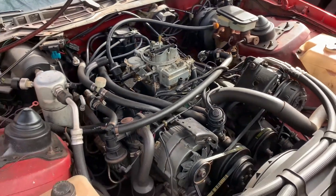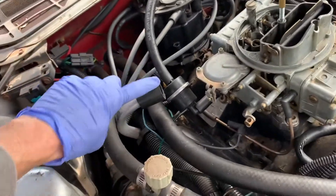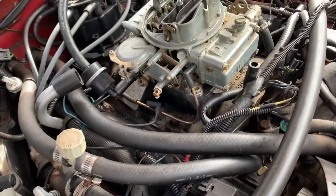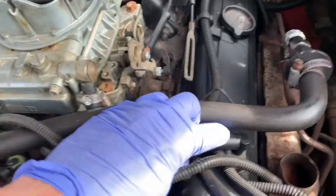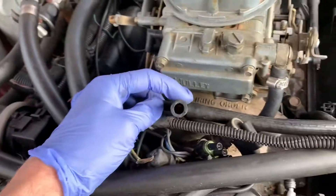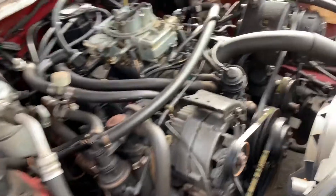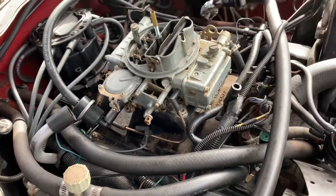Hey guys, welcome back to Nowhere Fast Garage. I've had this issue with this car with blow-by — getting smoke coming out of this valve cover breather, which isn't hooked to anything, and a little smoke coming from the dipstick tube. I realized I wondered if there's a PCV on this car, so I came to take a look and it looks like there is one right here, but I followed the tube and it's not connected to anything. I'm wondering if that's my issue with the smoke and also why I'm getting a fume smell inside the car. I thought it was exhaust leaks — we did the new exhaust system and still getting the fumes odor.